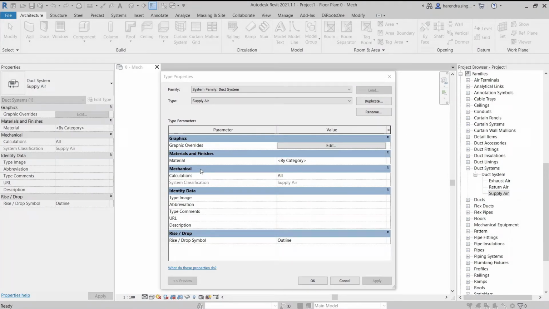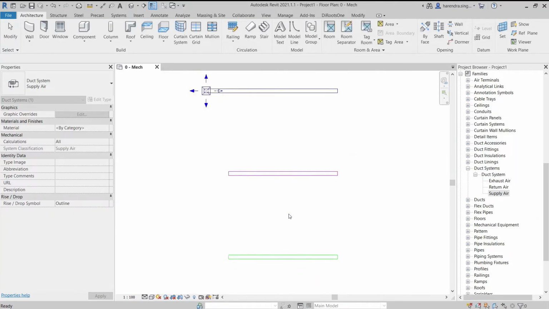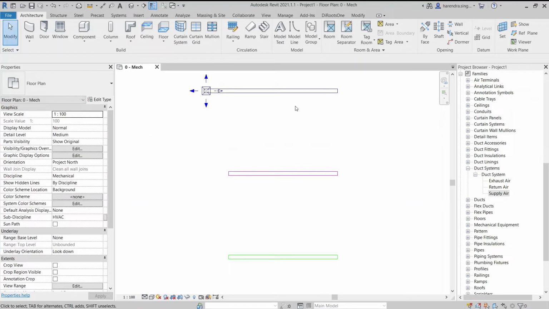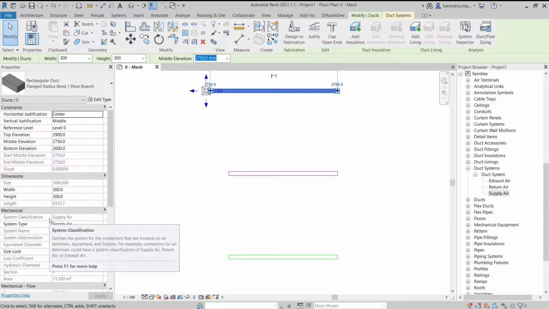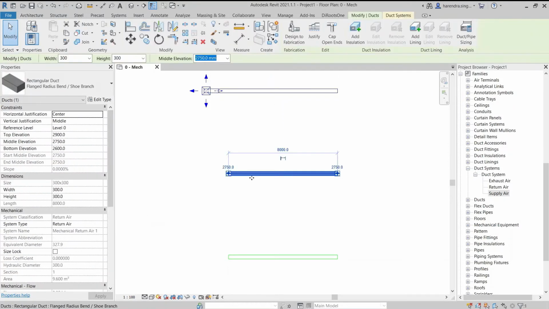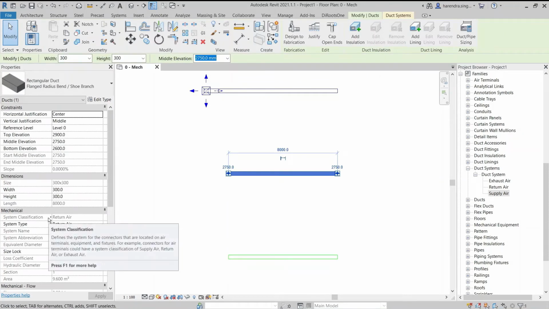The second row of the mechanical section is system classification. There are three default duct system classifications in Revit. First is supply air. Second is return air.